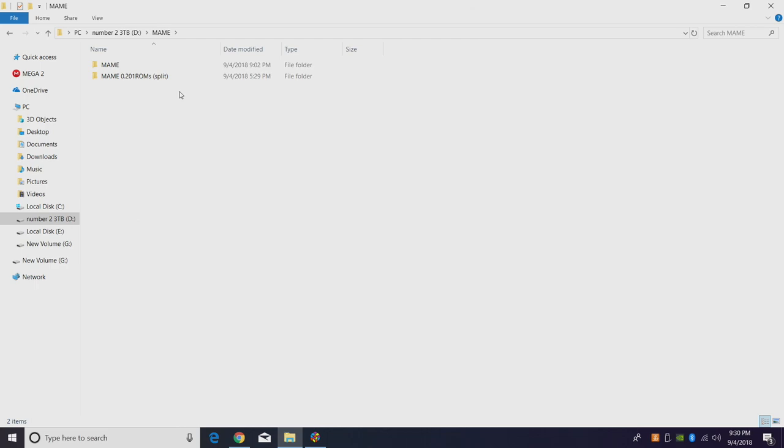And finally, the main thing you're gonna need here are some Mame games. So do some searching online. Archive.org does have Mame sets available. I have Mame 0.201 ROMs split. If you look around on the internet for Mame sets, you'll see merged, split, or non-merged. This will work with any of those three. I personally prefer using split because it's easier to update down the road.